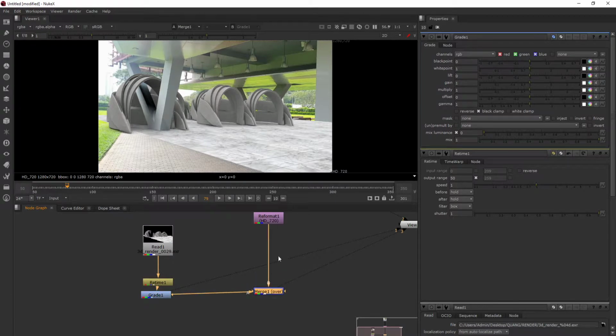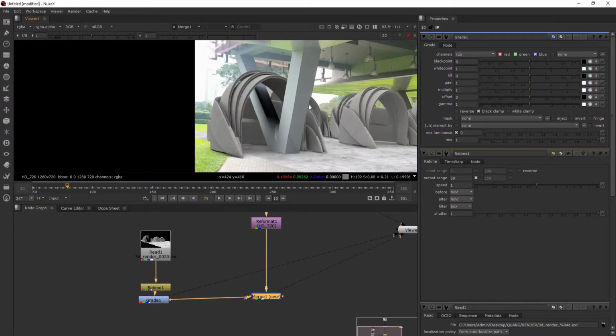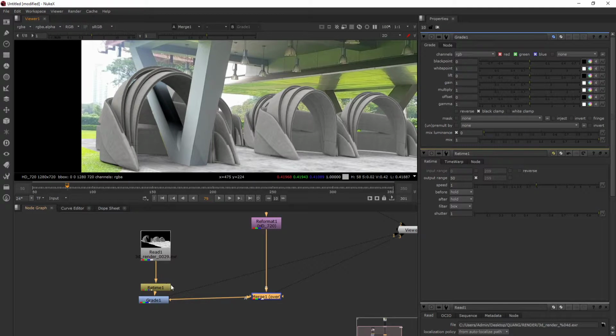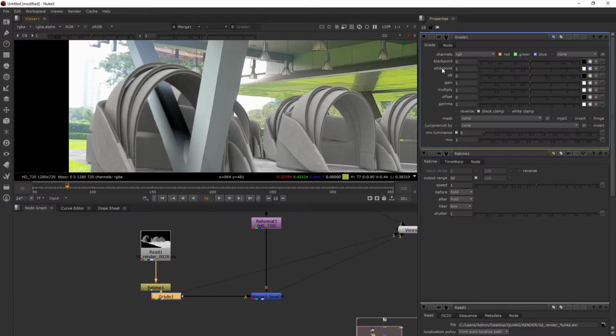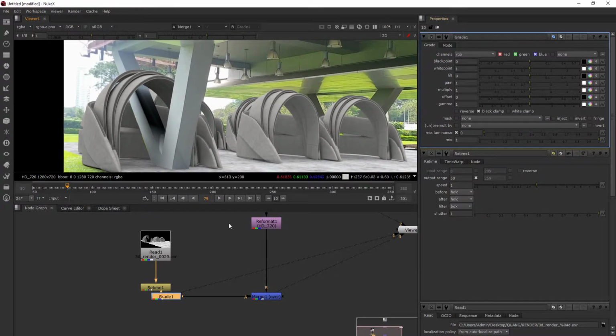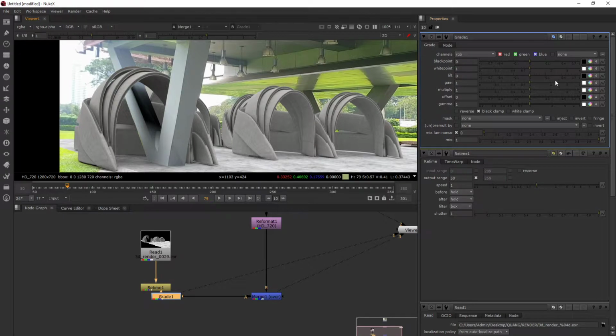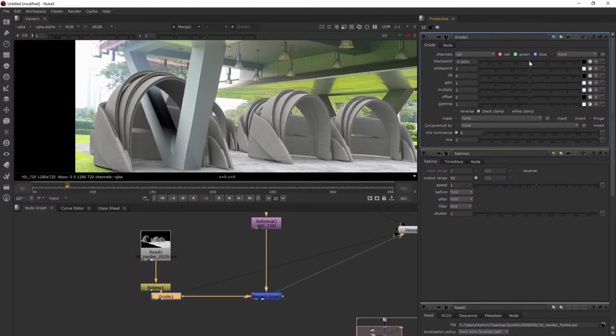Now for the G node, or the grade node, I'm going to adjust the black point and the white point, and the gamma is mainly what we're going to do for now. We can go into the details and address these, there's a lot to learn about this, but just for this basic assignment, if we adjust the black point, you'll see that my dark shadows will become darker.